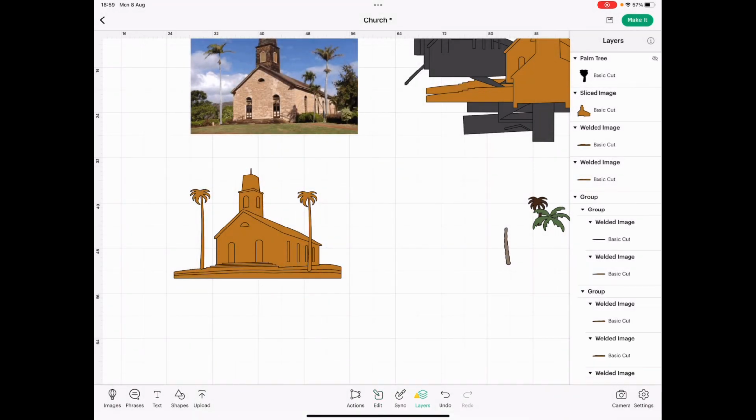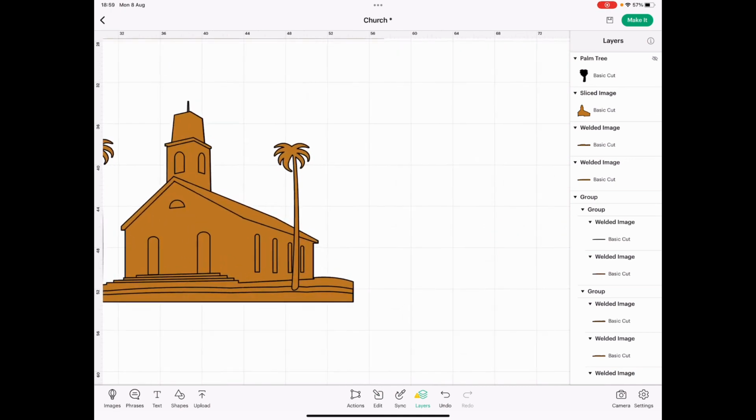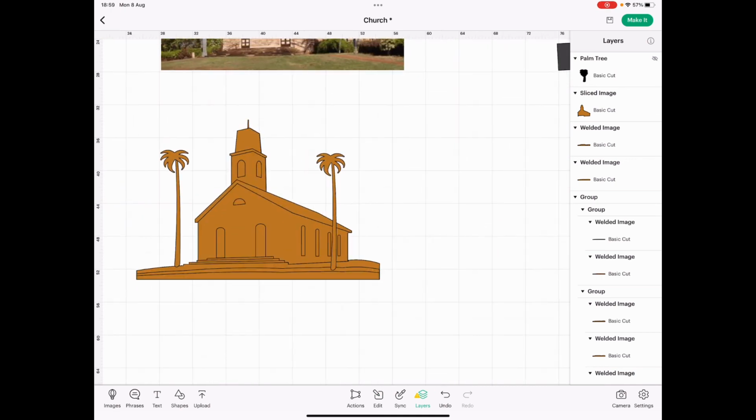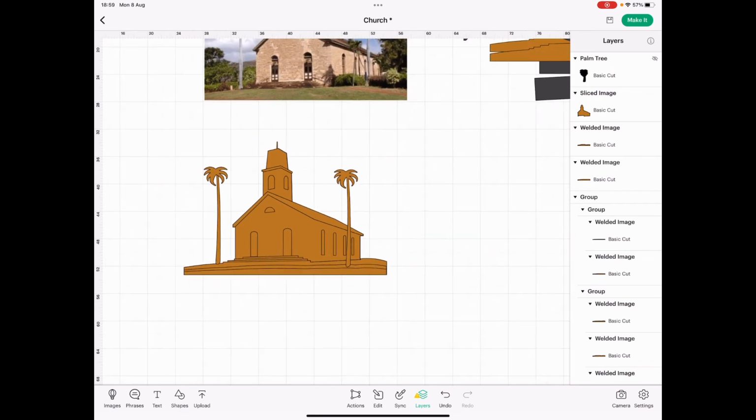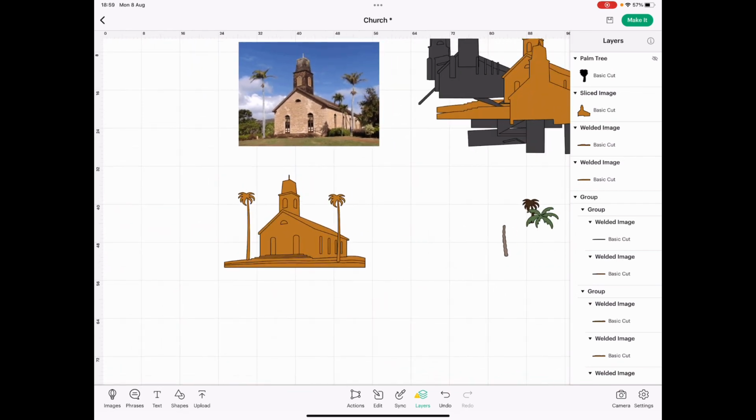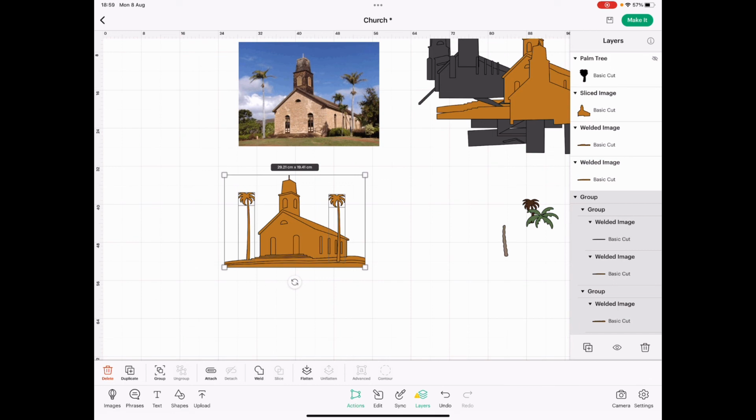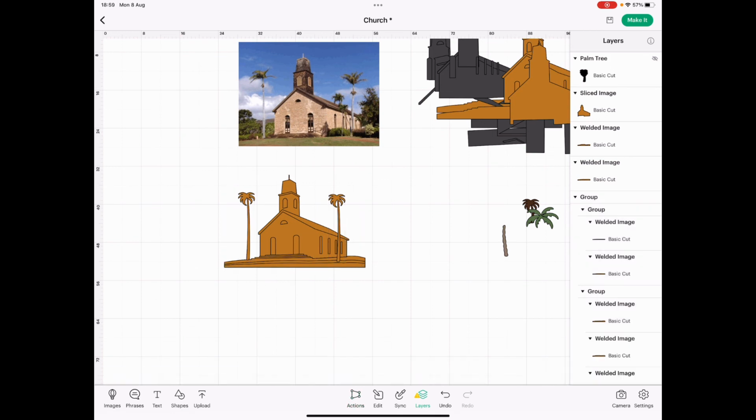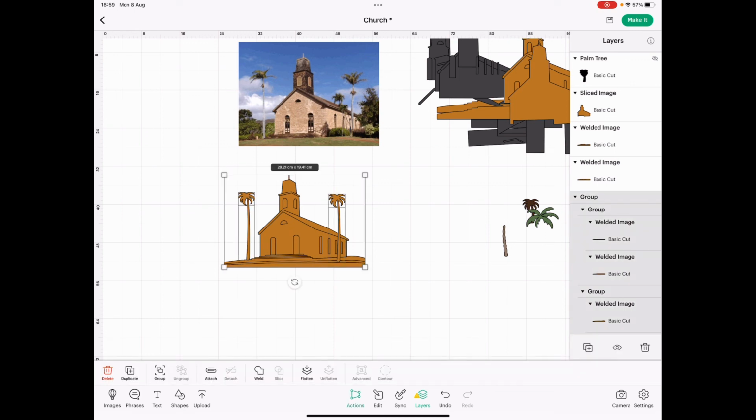So that's kind of it. Obviously you could add a bit more trees if you wanted to, and just either add them afterwards. The good thing with these pictures is, of course, especially if they're painted, it doesn't matter if there are joints here and there. In fact, if there's joints, it's quite good. But that's kind of it. Very straightforward design, this one. You would just resize it to suit. I think this one would be fine cutting on a 12 by 12 mat, which is good as well.